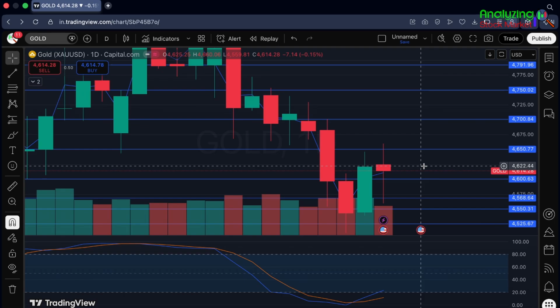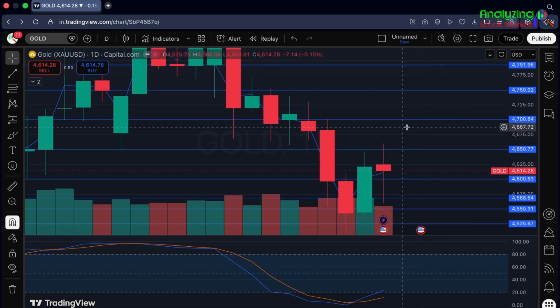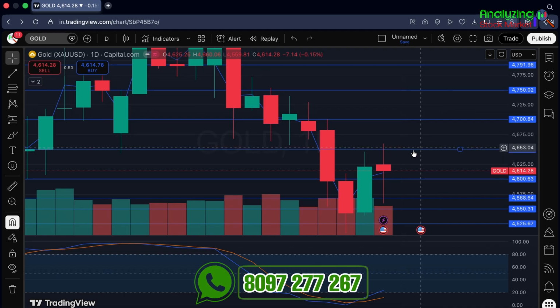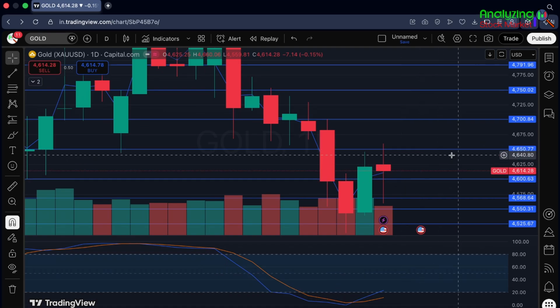Now let's talk about my opinion on gold USD for this week. According to previous week momentum, I'm expecting a positive move in this range, that is 4650 to 4700. I'm expecting a positive closing, but I will go for a long only once 4650 gets breached and a 1-day or a 4-hour candle gets closed above this, and I will go for a long till this level. But if the momentum is in this range, that is 4600 to 4650, I won't trade because this is a no trading zone. Here gold can be in a sideways momentum.